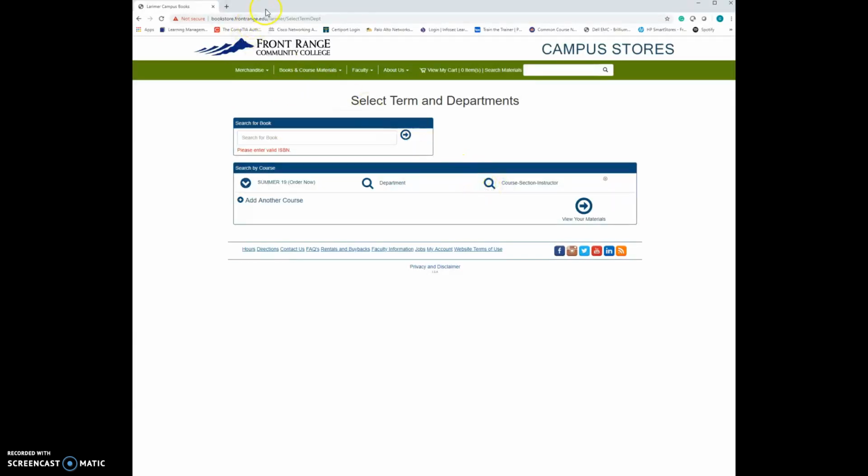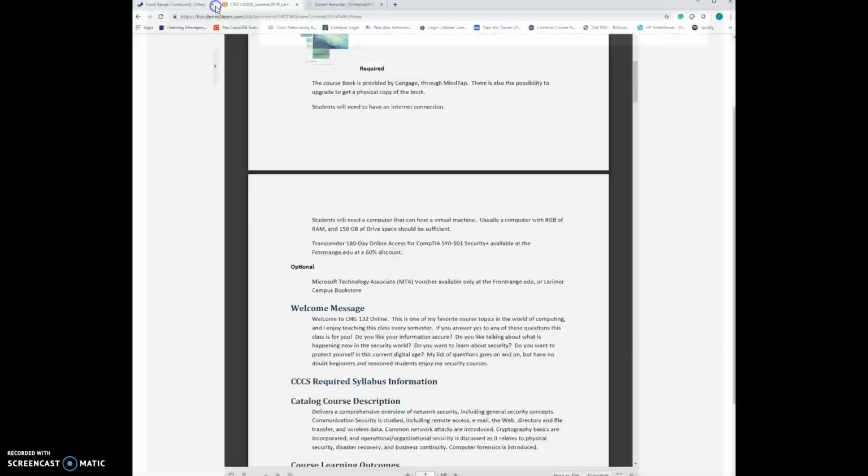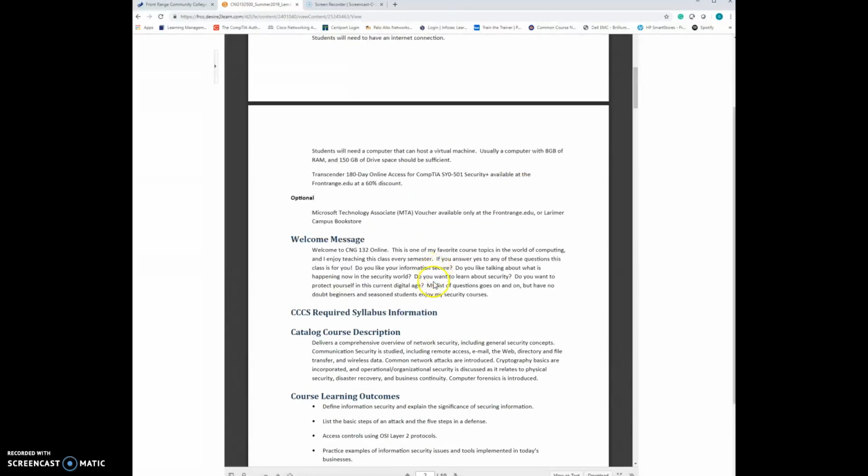So basically the Kaplan is rehearsal software to start preparing you guys for the Security Plus SY0-501 test. I'm going to have to research what changed. It looks like the website changed slightly, so I'm going to have to look around. But basically, for $54, you get the rehearsal software access, and you keep preparing yourself for the Security Plus certification. And once you get that certification, you'll be ready to go into industry, much more marketable to argue for that $30 an hour job or even a higher paying job.